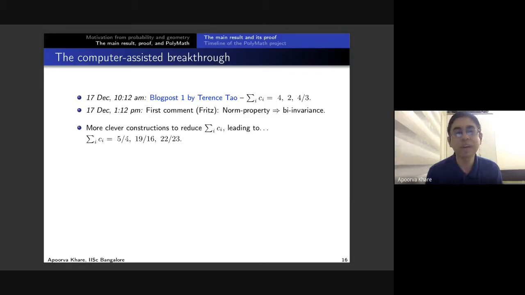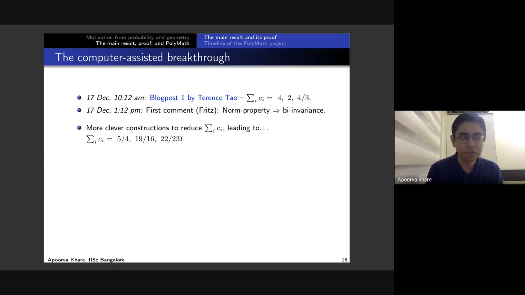All these things are on the blog, in Terry Tao's blog. You can see it in the comment section. So you can read all the crazy, clever word games and conjugations that people used to do 5/4. That's the improvement of 1/12. And then to 19/16, which was an improvement of 1/16, I guess. And then there were some other things in between, I think. But you see, all of these were bigger than one. Eventually, somebody managed to make it go less than one with some extremely complicated ideas.